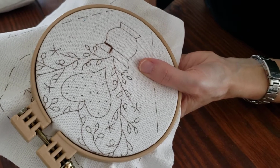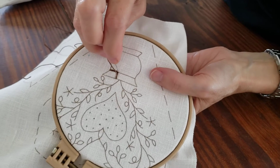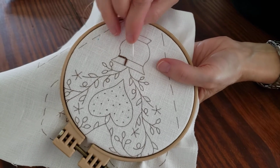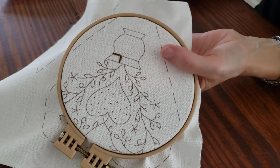Coming up right here. I'm looking at it at an angle, so it takes me a minute to see it. All right, and then back down. Okay, so that's the satin stitch. You're going to go all the way across the top like that and on the bottom, filling in with that satin stitch like that. Okay?